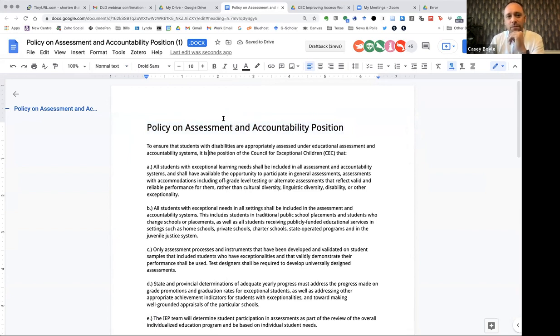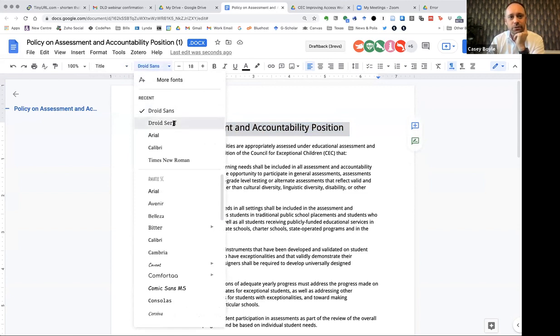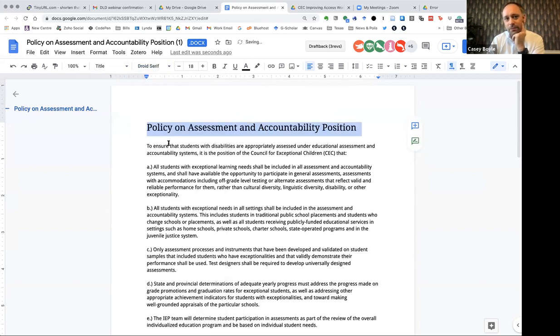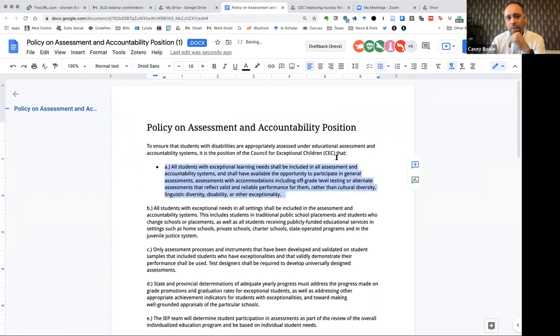So I changed the font, but you can see the title is still a title. I can keep changing this font to whatever I want, but the title is going to stay the same. If I click over here on body text, it'll say normal text. This is where it gets difficult, because what we wanted here is a list. We wanted to format it like that and make it a list.